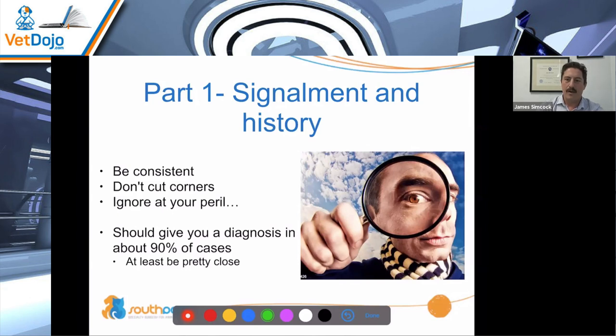And I think that's absolutely correct. Almost every time I'm still scratching my head and wondering what's going on, if I go back to first principles and look at the animal completely with a fresh set of eyes, then we can often identify exactly what the problem is. And as you mentioned already, when we go through this process and look at the signalment and history, it should give you pretty close to an answer as to what the problem is in about 90% of cases. And if not a definitive diagnosis, you should be pretty close.